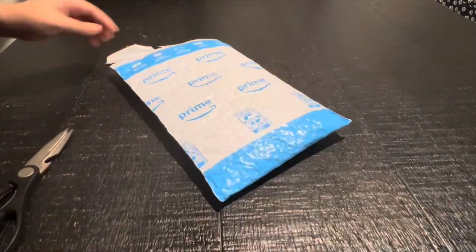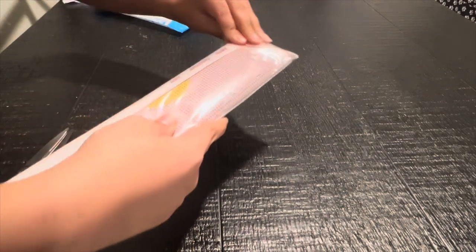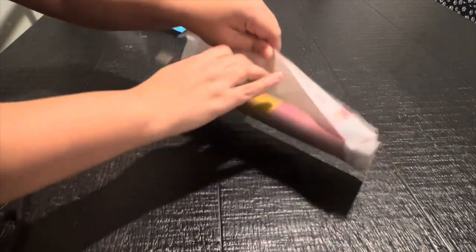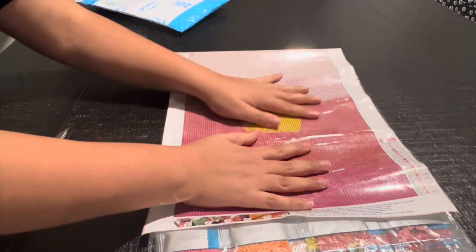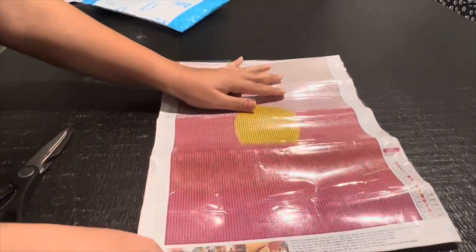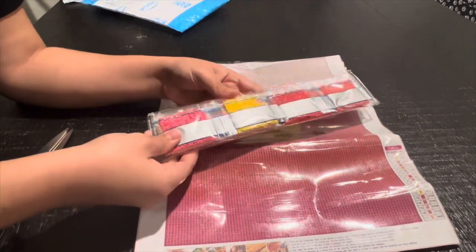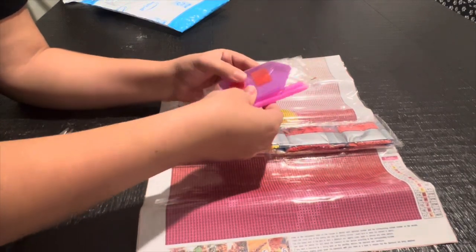Next, this bag is another diamond painting that I got because I'm going to make a video on it with some hacks that I've seen on TikTok. So I needed a cheap one that I could do fast and not feel bad about damaging if I had to. This one was about $2.99 or $2.79 on Amazon. Here are the drills, a regular toolkit, and this time a purple boat which I didn't have - it looks very cute.